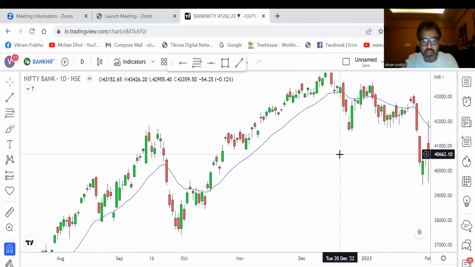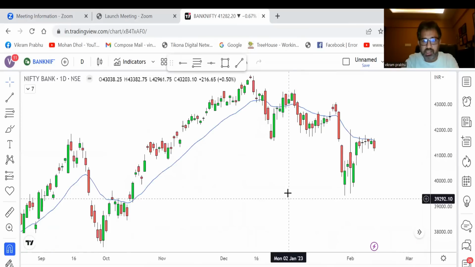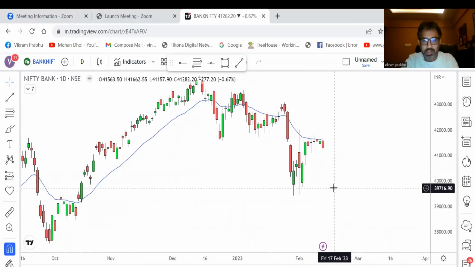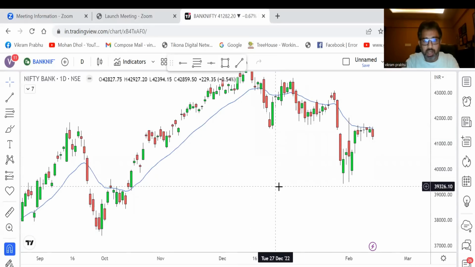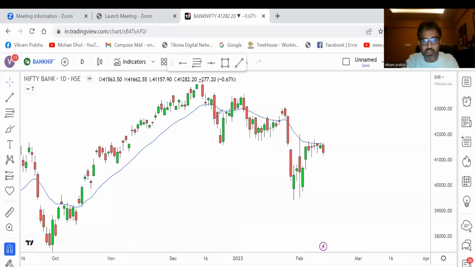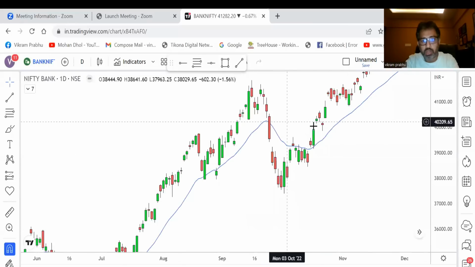Strategy and all is not discussed, because if I start discussing strategy for each point, then it can go for a 3-4 hour video. So due to time constraint, I'll just try to make it as short as possible. And for demand zone, look for this kind of candlestick which has no wicks or very small wicks. So this kind of candle's low, you should look for the price action, which is a strong demand zone.